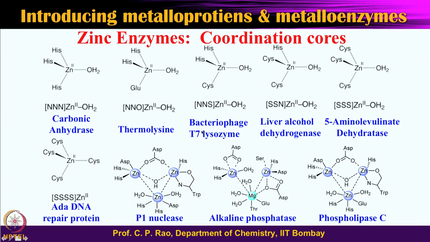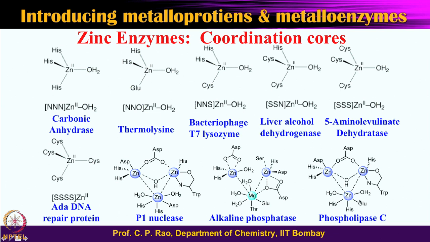But different enzymes take care of different kinds of substrates or different kinds of reactions. Now, let us look from left to right. Many of these have got one zinc, this is also one zinc, but many of the last three have got two, this has got 3 zincs, 2 zincs and 1 magnesium, and 3 zincs. What does this convey? In the zinc enzymes, there are mono zinc containing centers as well as multi zinc containing centers.